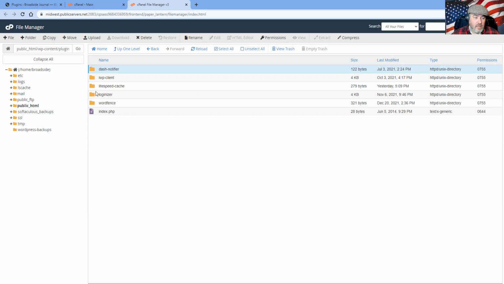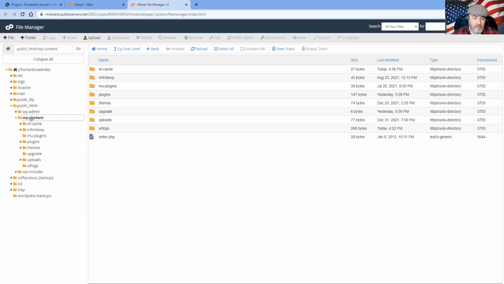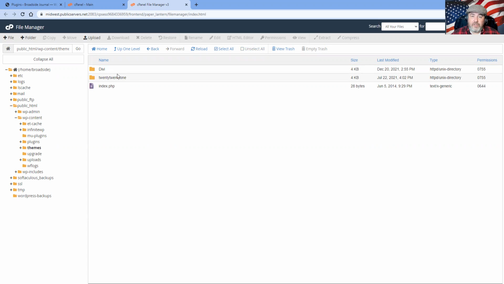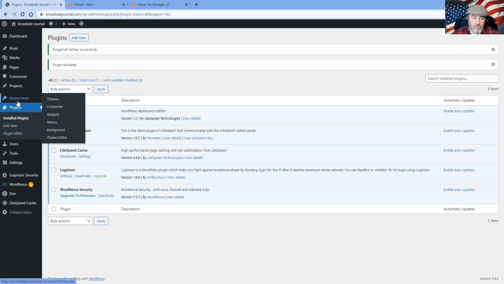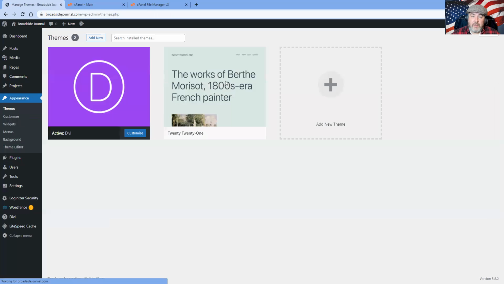So those are the plugins. Remember, we found that in the content directory. Now your themes, the same kind of deal. You want to have as few themes in here as you can get away with. I generally suggest having 2 themes. Since WordPress made some recent changes, if your theme becomes corrupted, it'll roll back onto another one.